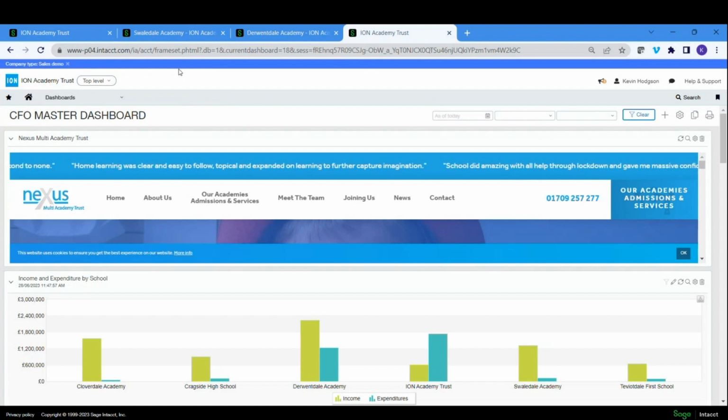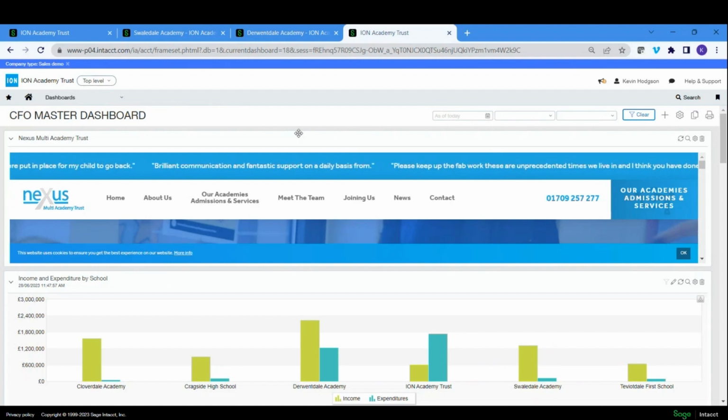But just to focus quickly on the debt chasing question, there is also functionality within the system to set up chasing letters and automatic processes to send out those types of things for credit control purposes. So Sage Intacct comes fully equipped with all of that. But I think, Stephen, I might need to look at that question again, in terms of what we're actually looking for there, and if it's an integration or if it's an import.